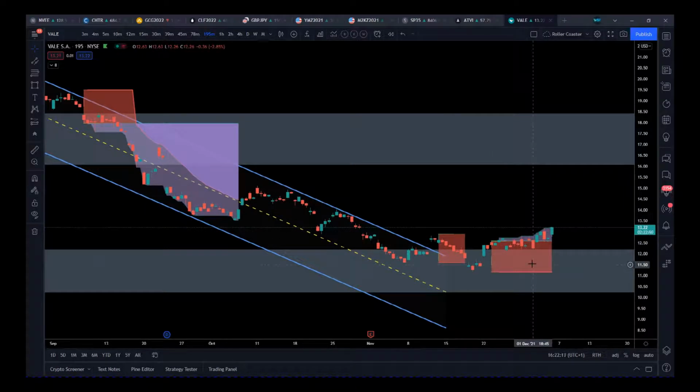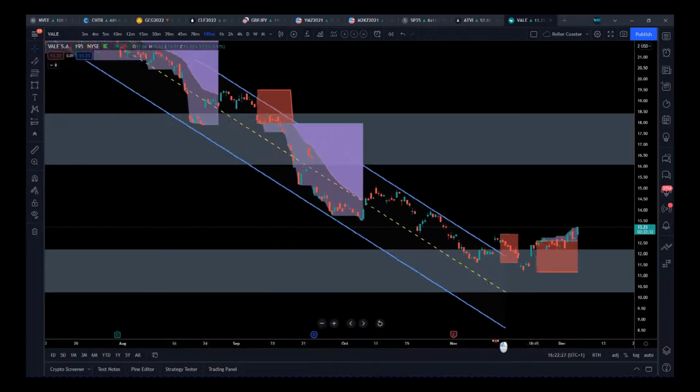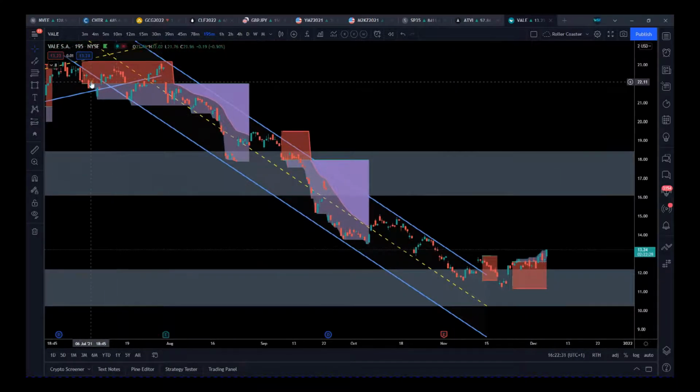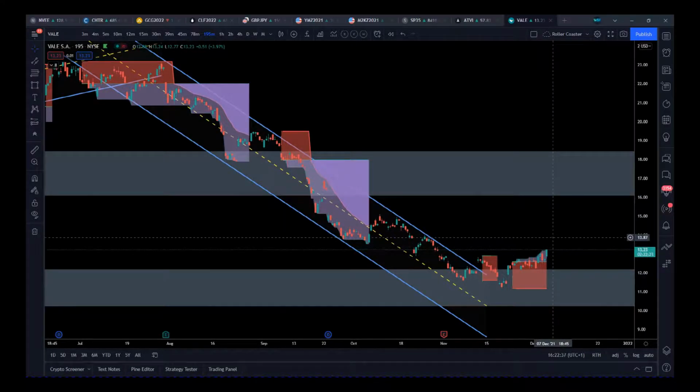Are we in a new trend? Have we reversed that short-term bearish trend? I don't know. All I know is this particular stock, on my favorite time frame, the 195, it's identified with trend trades, the roller coaster, but also the trend reversal at the top here, and now potentially the trend reversal at the bottom to go back up again. It's very, very important though that we identify those.